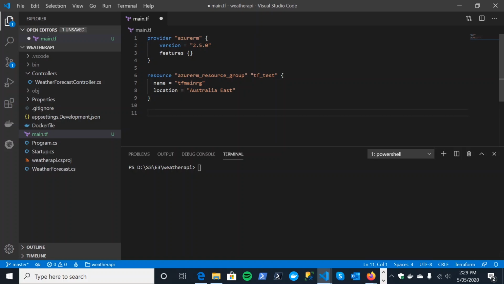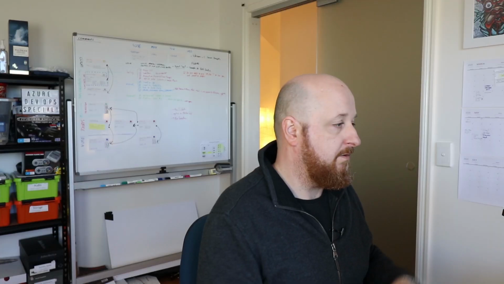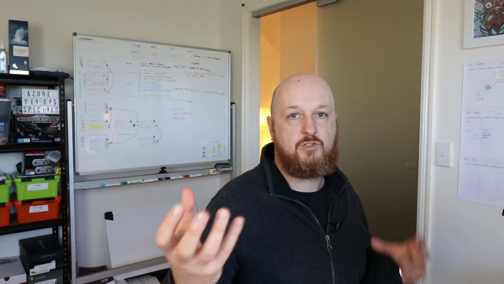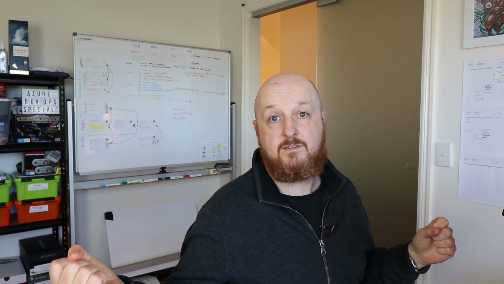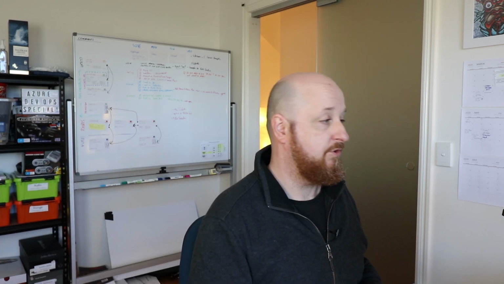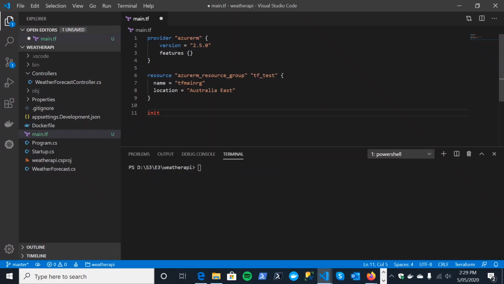Let me just show you what they are here. I'll have to remember to delete them. The first one is init, and that's going to basically initialize our Terraform system to make sure it's got the right provider to be able to talk to Azure. So we'll show you that in a second.